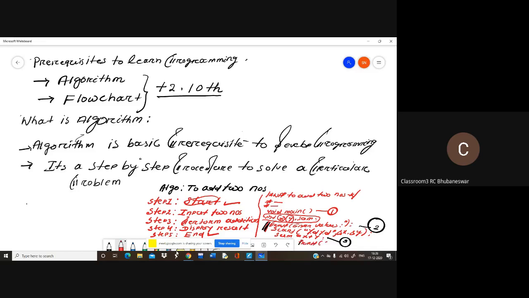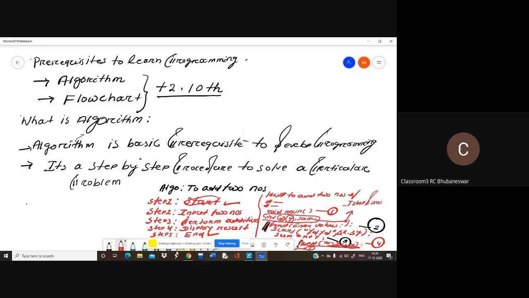printf percent d, sum. This is our step 4. Printf means display result. What is the result over here? The result is the value of sum. And step 5 is end. This curly bracket marks the end of the program. Now you can relate this algorithm to a flowchart. Exactly, step by step we are following, or not? Now I have written something else. And yes, this line I will tell you later.